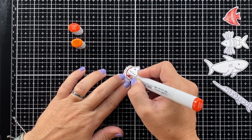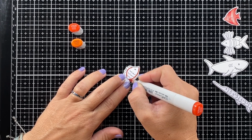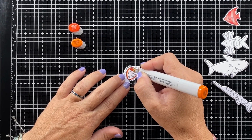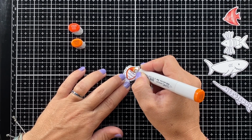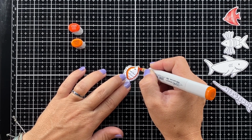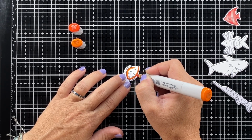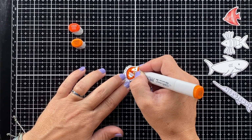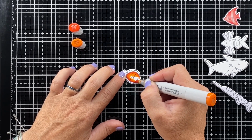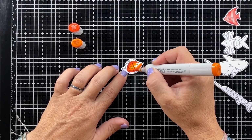The next color is going to be orange, and I decided to go with a real bright orange, YR09 and YR04. And it's not the easiest combination to blend, like oranges are in general. So I'll keep going back and forth between these colors to try to get as good a blend as possible between these two. And eventually you'll end up with a nicer light orange in the middle, and the outside is really bright and dark.